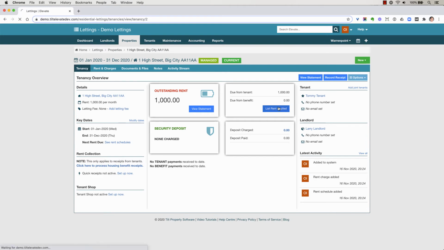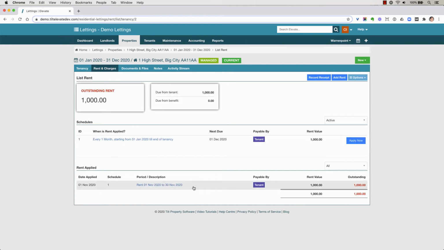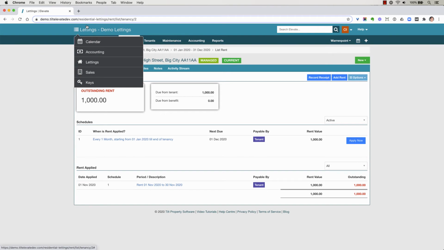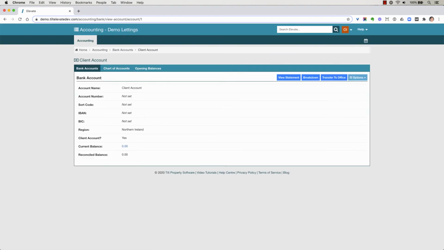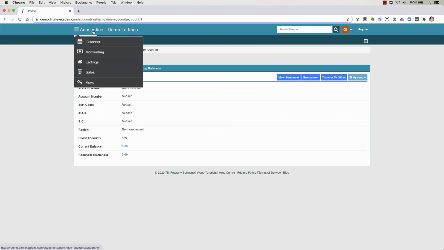Secondly, and equally importantly, you must be able to define who the money in your client bank account or accounts belongs to on that date, or at least as closely as possible. You must also know who owes you money and in turn who your agency owes money to on that date. Elevate imposes quite strict constraints on how money can be received into and paid out of client accounts, in a good way and for good reasons. In order to manage this correctly, it needs to know who owns that money so that you don't pay money which belongs to one person out to someone else. In Elevate, that simply isn't possible. And you will, or you should be, glad to hear that.